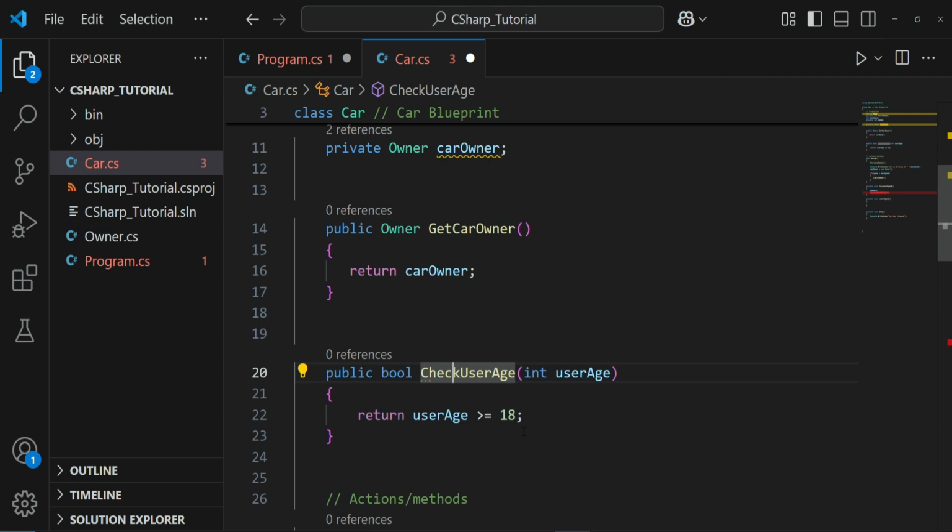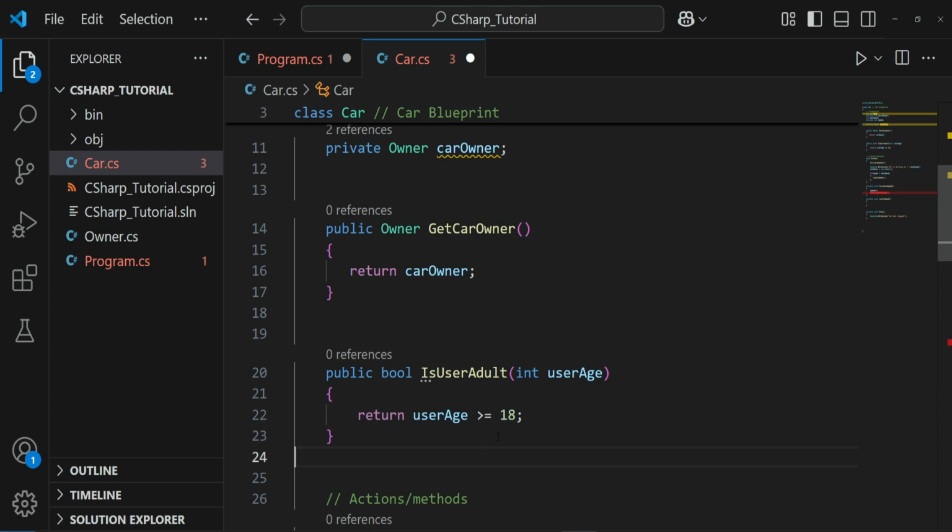We're checking if he's an adult. Maybe is user an adult, or is user over 18. I don't really like to use numbers as names of the method. Is user adult. And then we provide the user age and it's going to do the calculation.